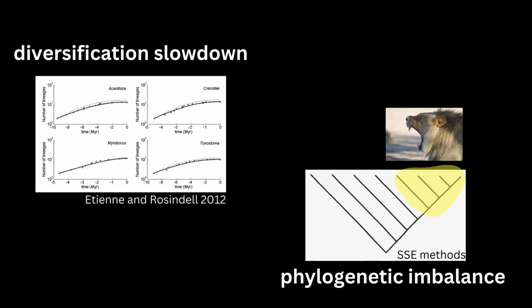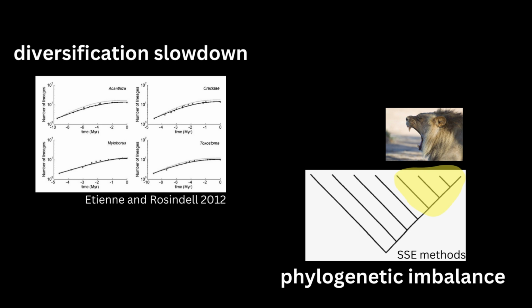And another very common pattern in phylogenetics and macroevolution is phylogenetic imbalance. Like we said before, some clades are much more species rich than others, which is basically what phylogenetic imbalance is, the fact that some clades have more branches than their sister clades. And imbalance taken to the extreme would basically look like this as a phylogenetic tree.